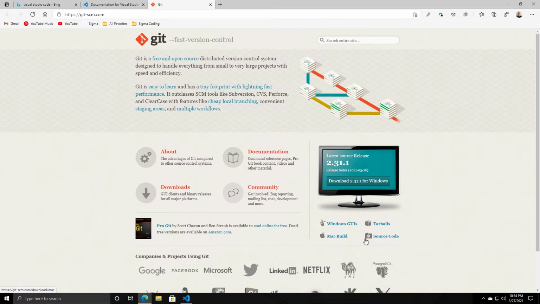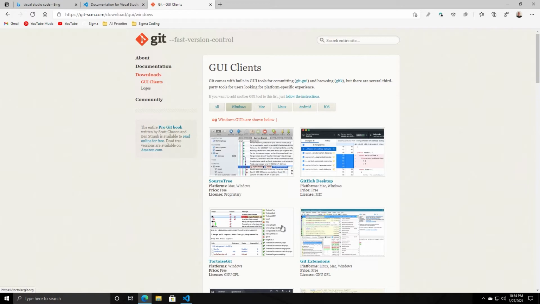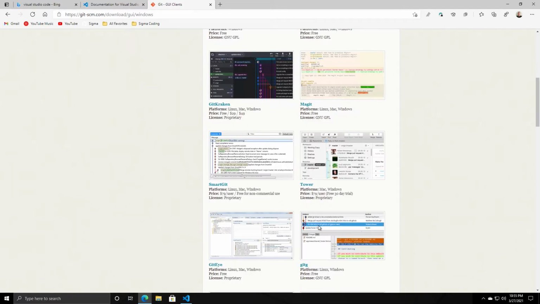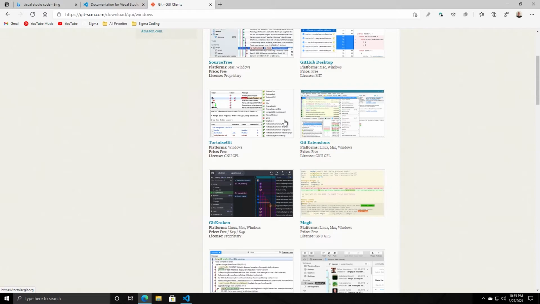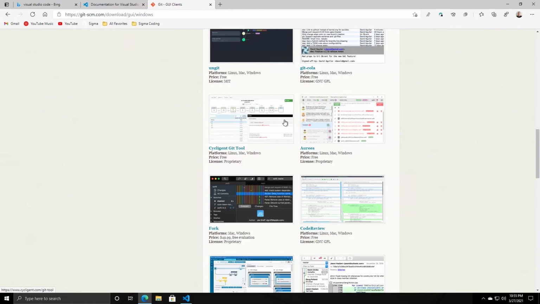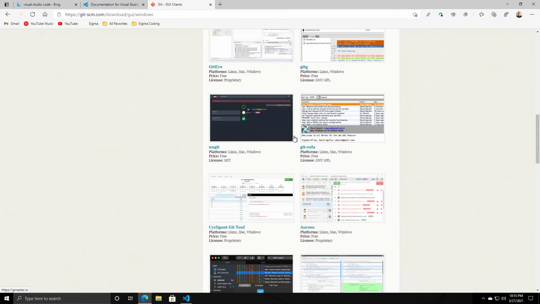You'll notice that there's a Mac build, source code, tarballs, I don't know what that is, but there's also graphical user interfaces. So when you install Git, it's also going to install something called Git Bash. And basically, that's like a command line application that allows you to use certain commands to do Git operations. And then when you install Git Bash, it also installs a graphical user interface, a GUI. And so that's a visual way to do these same operations. So by default, it will install Git Bash. I don't know if it's listed here. It should be. Okay, I guess it's not. Well, it will be installed. I can promise you that.